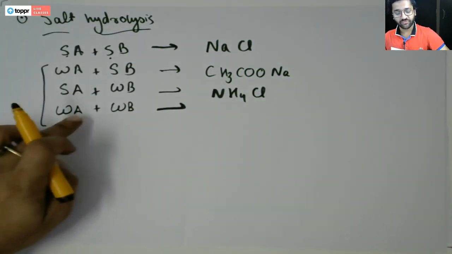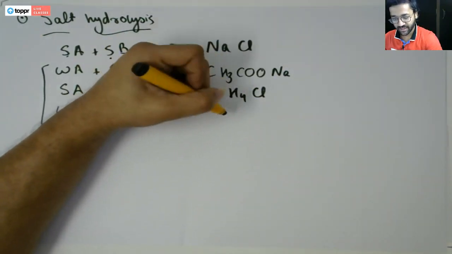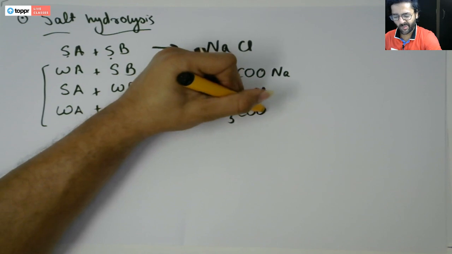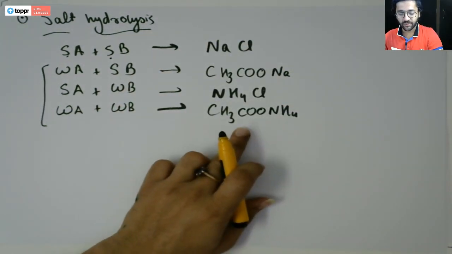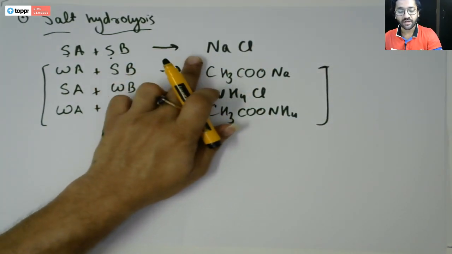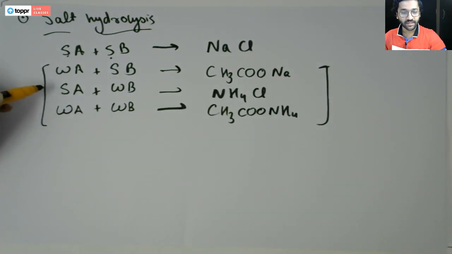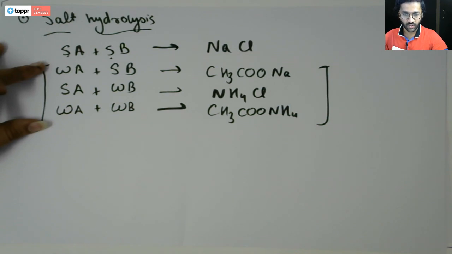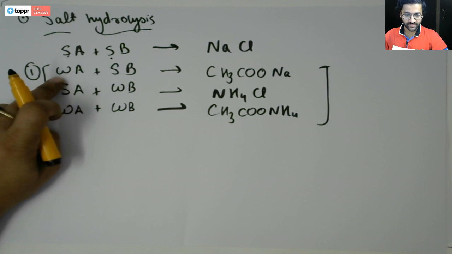Whereas for a salt of weak acid and a weak base, we can directly react acetic acid with ammonium hydroxide and get CH3COONH4. So this is a salt of weak acid and a weak base. These three salts can be hydrolyzed very easily, whereas a salt of strong acid and strong base cannot be hydrolyzed at all. Alright, so let us see the equations which are important for the hydrolysis of these three kinds of salts. We will talk about the weak acid and strong base first.